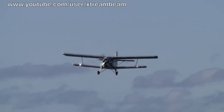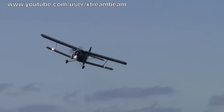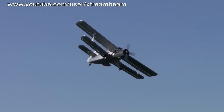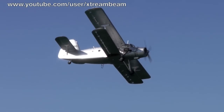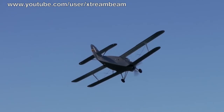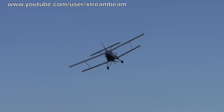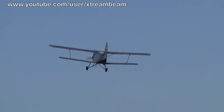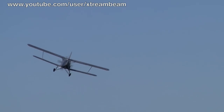After more than 50 years and more than 15,000 built, this aeroplane still maintains a unique reputation. You can see those full long ailerons and flaps, full length of the bottom wing and large ailerons on the top wing, give it a truly astonishing stall performance. Association where he won the Yak Trophy, which is known as the Shaggy Cow Trophy. Why? Well, a yak is a shaggy cow.